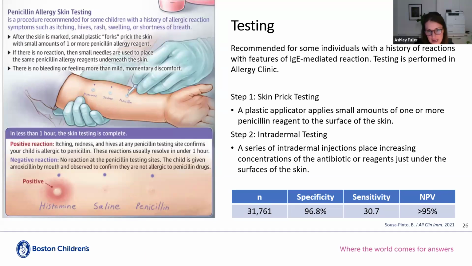And then a negative predictive value is the probability that a person who received a negative test result truly does not have an allergy. So for penicillin allergy testing in general, skin testing is very reliable at confirming the allergy, but has relatively poor sensitivity, right? So a negative test doesn't definitively rule it out. However, when the prevalence of a particular condition is small, as is the case for an IgE-mediated penicillin allergy, even a test with a modest sensitivity can actually have an excellent negative predictive value, which is the case here with penicillin. So skin testing is a really great place to start for patients at moderate risk of a reaction.